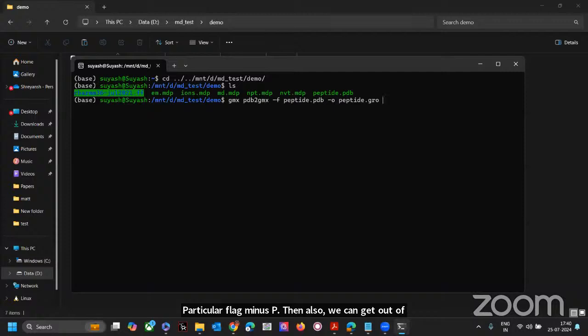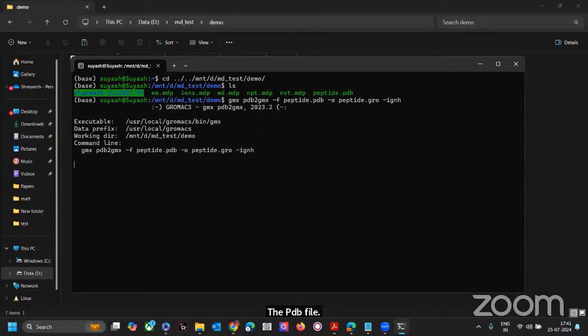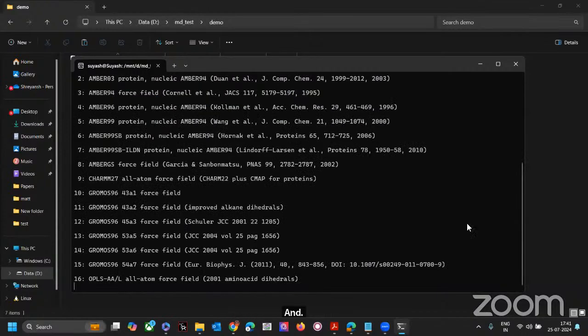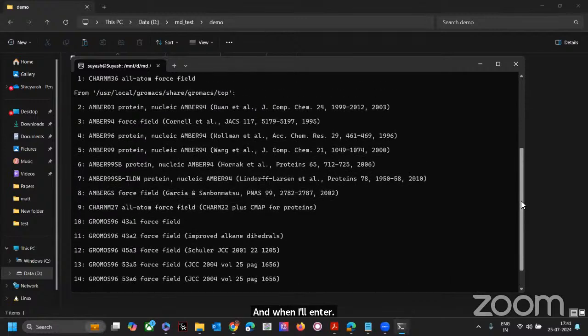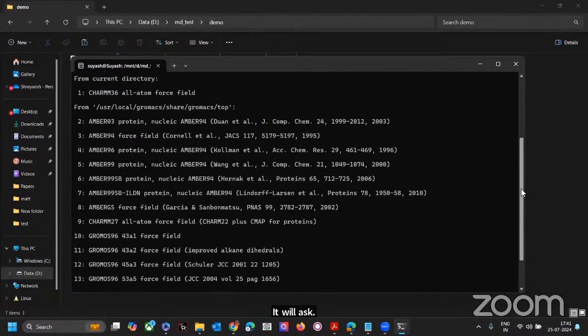There are also other parameters like -water to remove water, or -ignh to deal with the hydrogen present in the PDB file. So I'll use just this one, and when I enter, it will ask to choose a particular force field for the system.